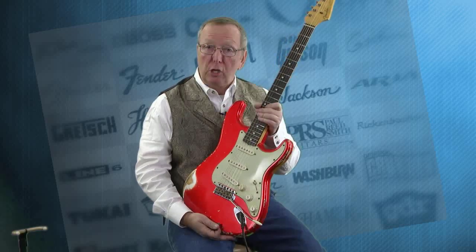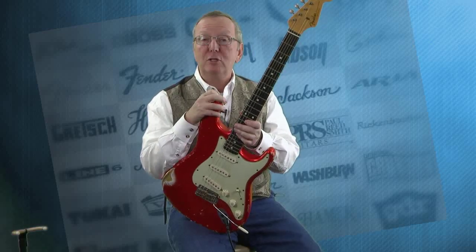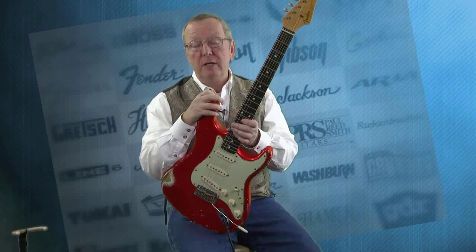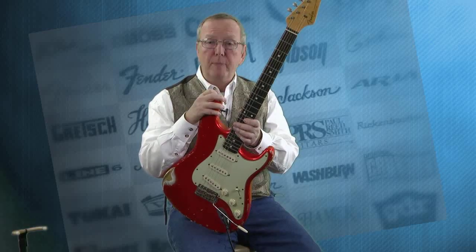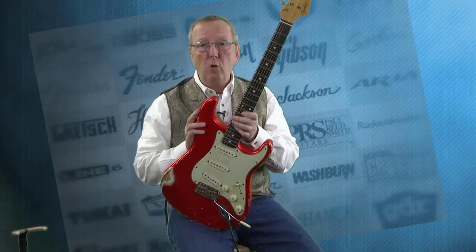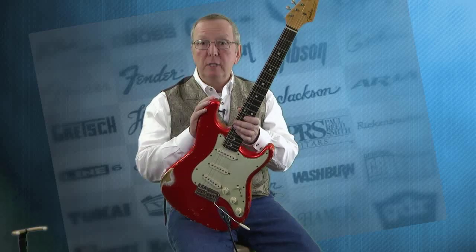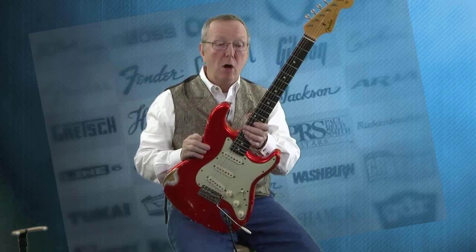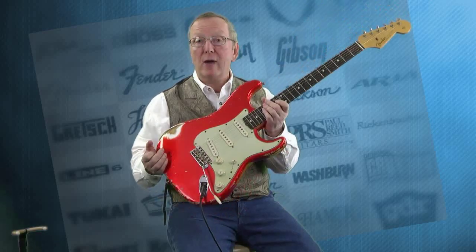What is a NAMM guitar? The National Association of Music Somethings is the big convention they have every year for all the dealers to come in and buy the wares of Gibson and Fender and all the big guitar guys. What Fender does with their Custom Shop is they build specific guitars exactly for that and only for that. These guitars are not offered for sale to anybody except if you get your name picked out of a drawing bucket — then you have the opportunity to buy it if you're a Fender dealer. So you can't just go out and buy one of these.